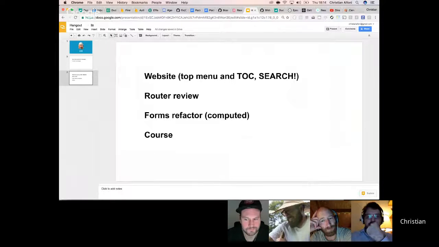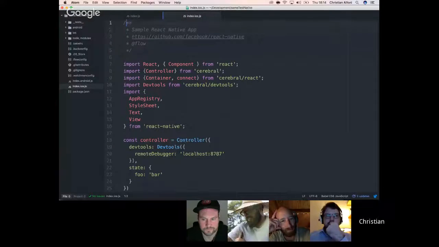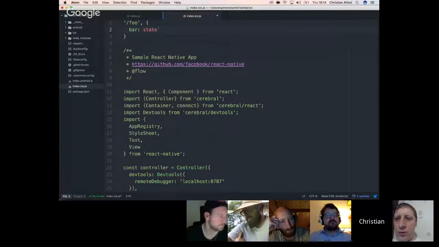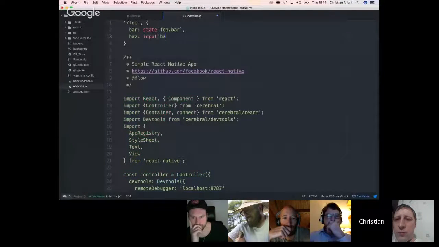I don't quite remember the syntax, but you had your route, and then you could map, for example, if there's a query called bar, I want to map that to state. Or if you wanted to map a query just to the input, you could do that instead. Want it to appear there.